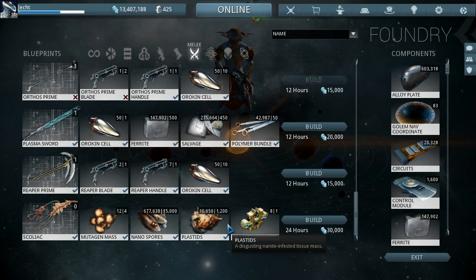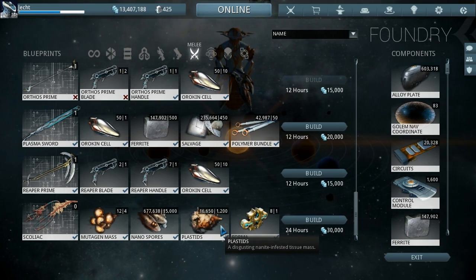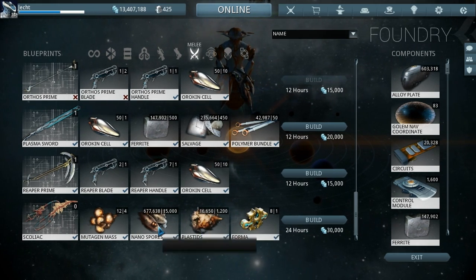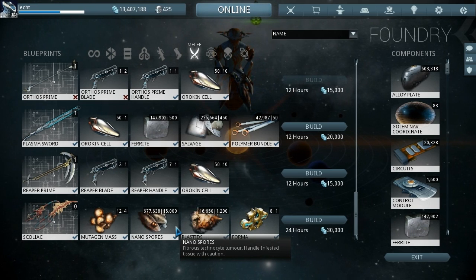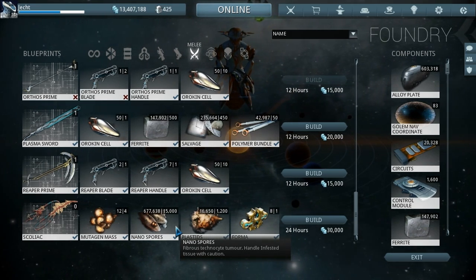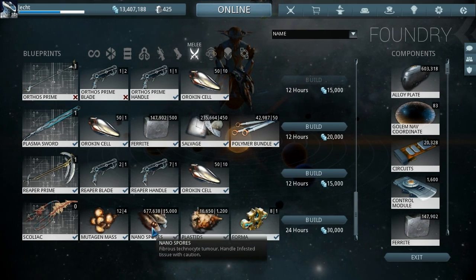1200 plastides, that's not so bad. They seem to be dropping fairly nicely now. There was a point where they weren't dropping at all, so that's handy. 15,000 nanospores though, but again, they're dropping in huge numbers at the minute. Well, I have been for a while, just go do any missions on Eris for them.